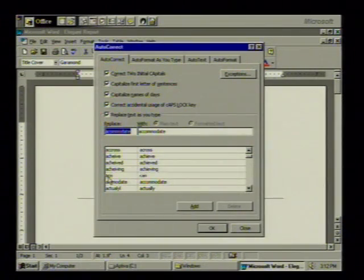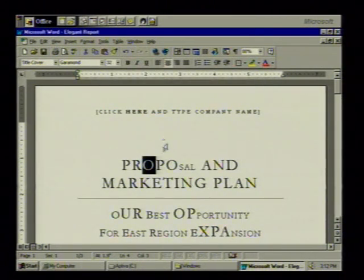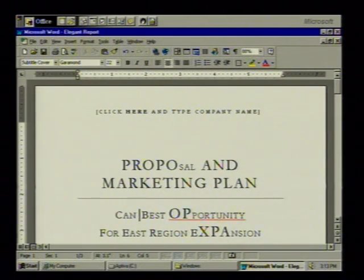So what you can do, let's take this example here. ACN, if you type that, it's going to figure you messed up the letters and you really want CAN. No, you don't always want CAN. Let's say you have a company name, ACN. And you want to type ACN, and it's going to turn it into CAN. What do I do? Control Z. It undoes autocorrect, right away, on the fly. That's great stuff. Thank you very much, Nancy. Thank you.